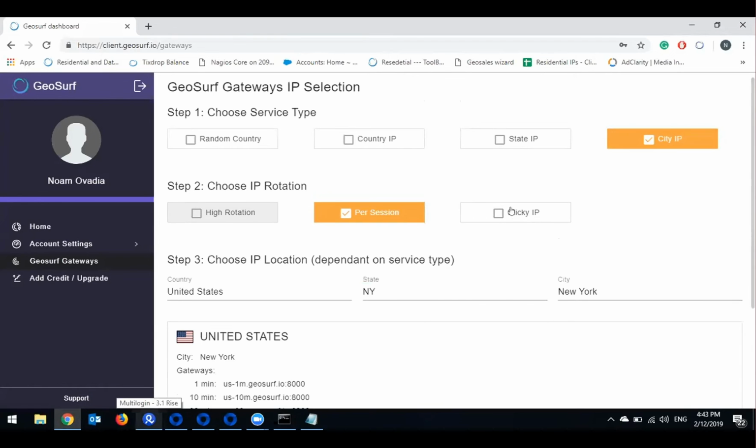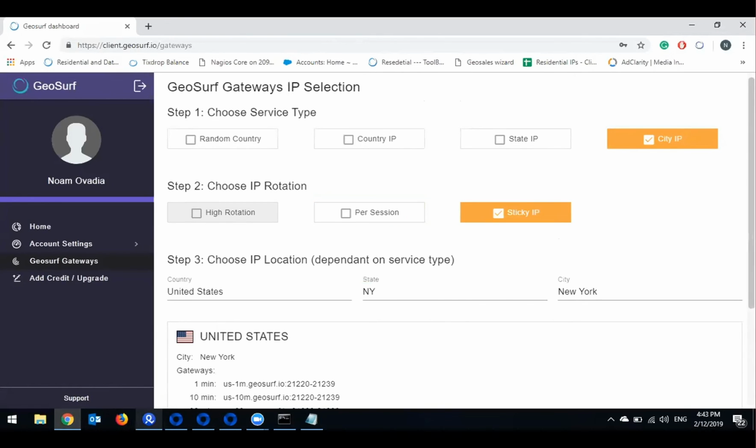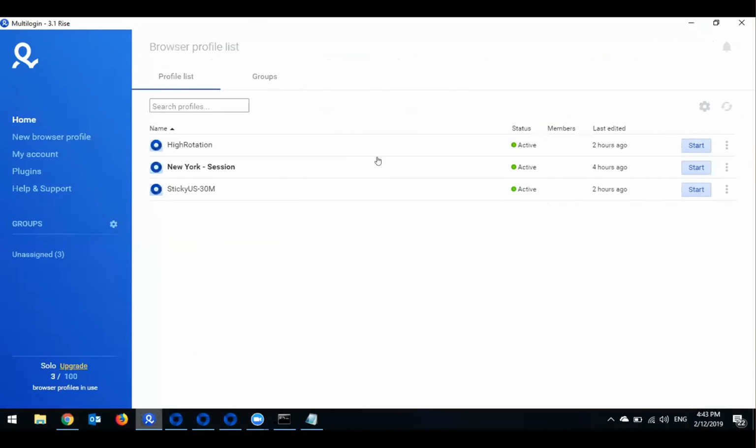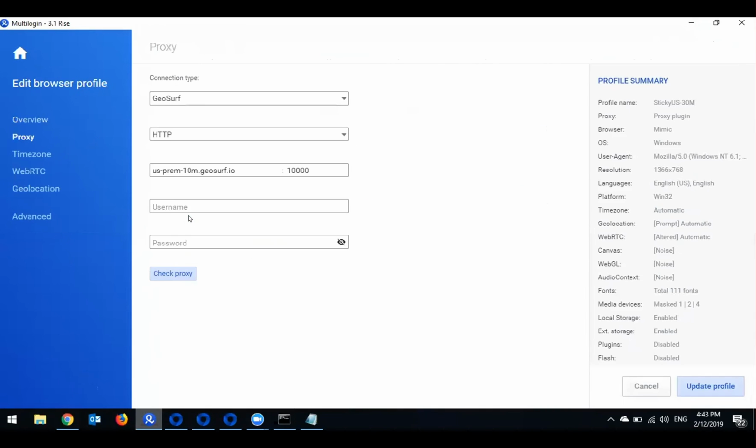Another option is to do the US sticky. We go to city IP, sticky, United States, New York, New York. I used only ports without username and password because my IP is already whitelisted under my account. Let's see in the options. Edit setting, edit proxy setting.